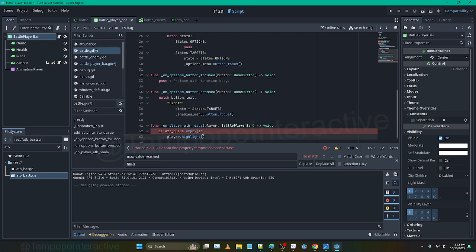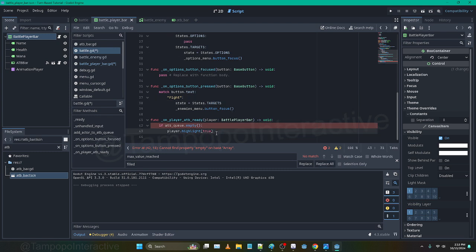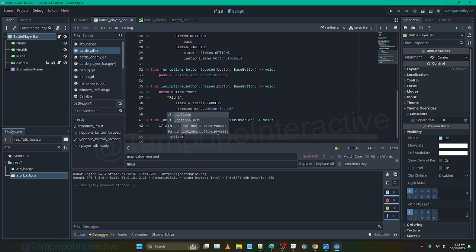So we can toggle highlight. Empty is empty. And so we highlight and we want to show options.